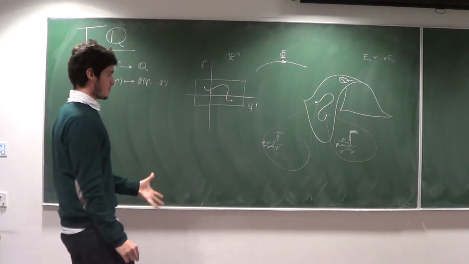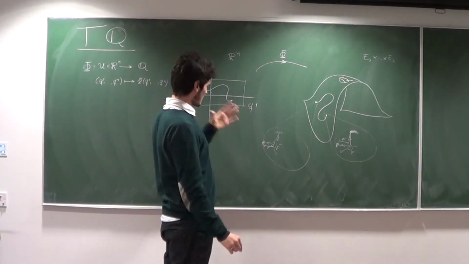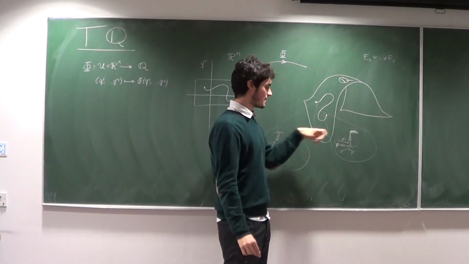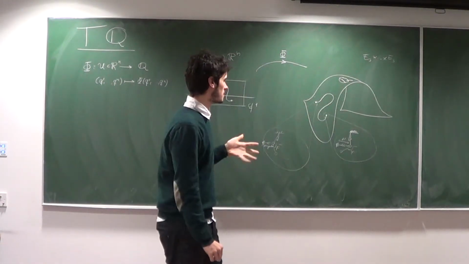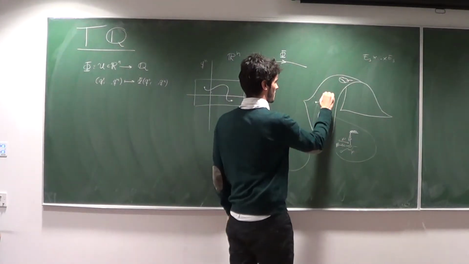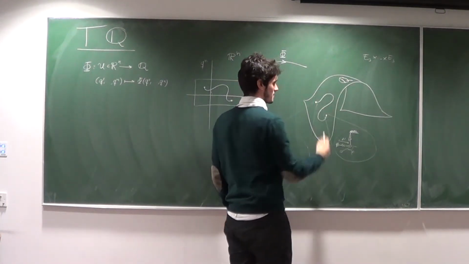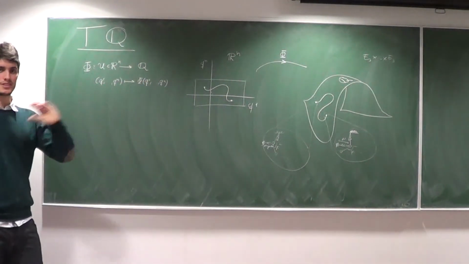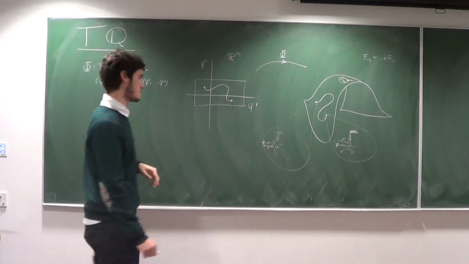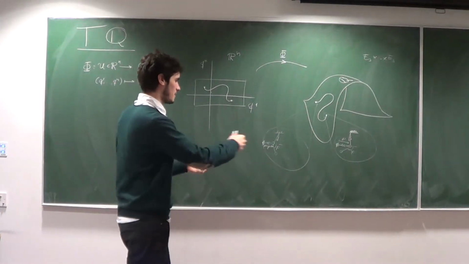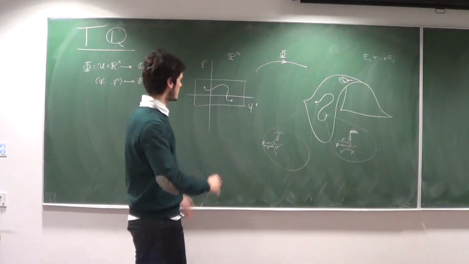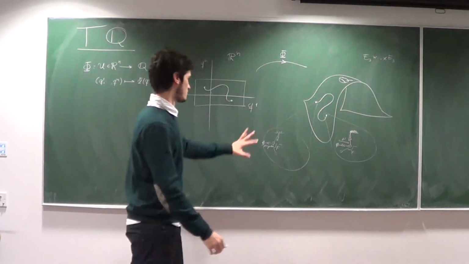So, I was trying to argue that the evolution of the system corresponds to a smooth curve. And why smooth? Why don't we allow it to jump to here and then go back there without a connection? Well, because that would mean that particles teleport between points in space, and we don't want that. We know from experience that particles move in smooth trajectories. They don't pop out of nowhere and then disappear. Okay, so that's why we require it.